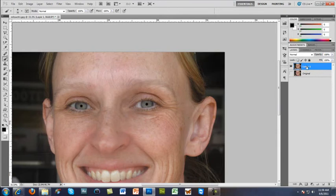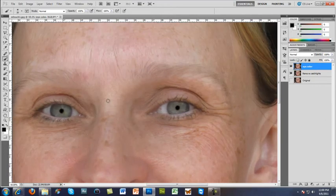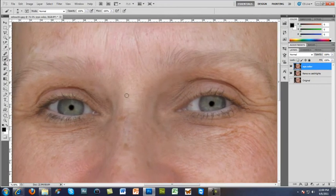So on this layer, I'm going to double click that layer title, and I'm going to call this Remove Catch Lights. Then I'm going to hit Control J, and that duplicates that layer. This layer we're going to call Eye Color, because this is where we're going to, guess what? Color the eye. Yes, you got that right. Fantastic. All right. I like to advocate naming layers because I hate when I open up somebody else's files and you have no idea what the layers are.